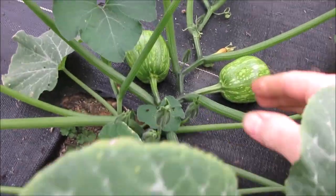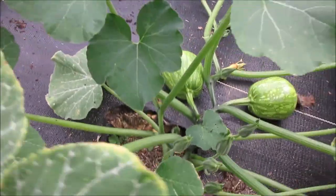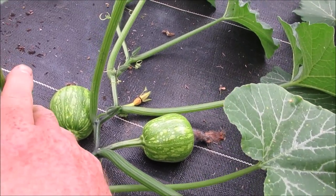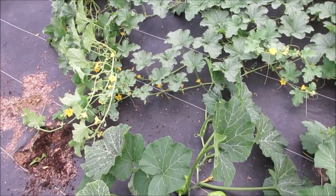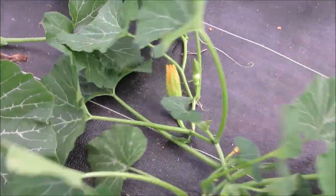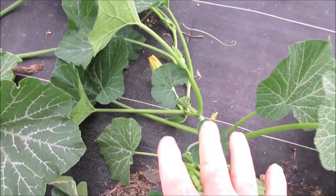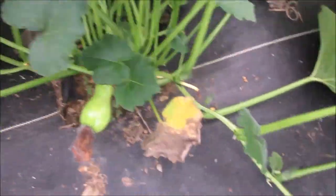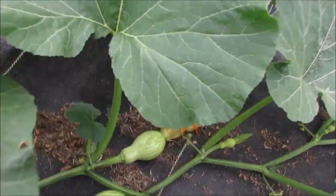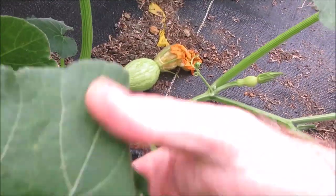This one is cool — it's got two neat examples on it. The vine is a little long for my taste, but we're going to keep this one for the shape of the fruit and the potential it may provide in the next generation mixed with other butternuts. This one has got a good shape to the fruit and a couple of fruit — we'll wait a little bit longer on this one. Fruit's not ideal and it's vining too much, so there we go. Great fruit set on this one — the vine's a little long, but it's got lots of fruit on each node and production always gets my attention.